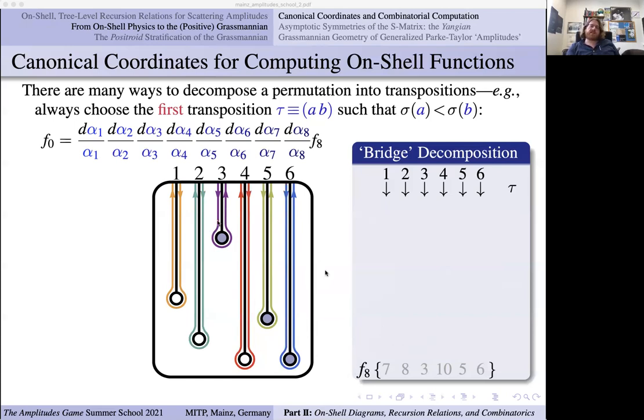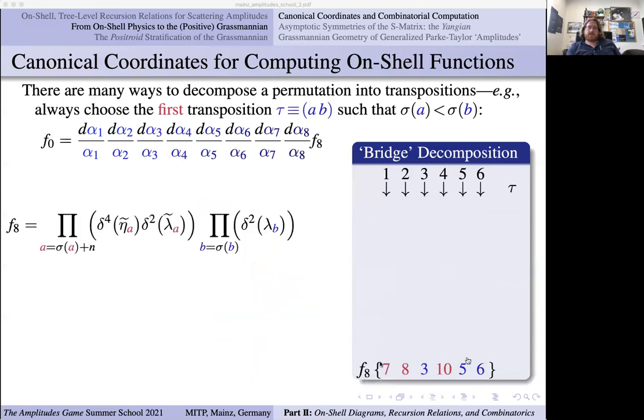And now we can see why this decoration was useful, because some legs go to themselves and some legs go to themselves plus n. So 3 goes to itself and 5 and 6 do, but 1, 2, and 4 go to themselves plus n. And what you can see is that it's now distinguished by whether it's white or blue, and that tells you whether it's a constraint on the lambdas or a constraint on the lambda tildes. So to have the momenta 0, you can have either lambda equals 0 or lambda tilde equals 0. And this distinction is now represented by these things.